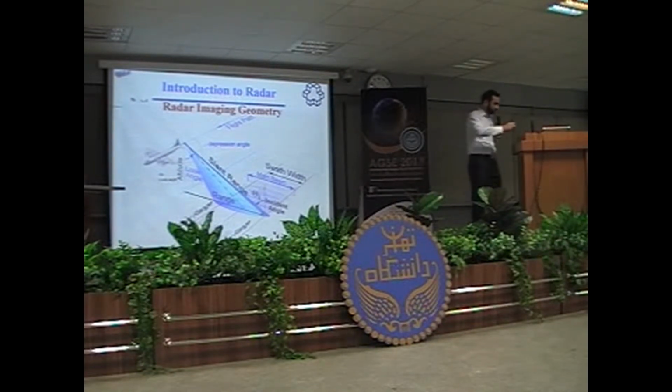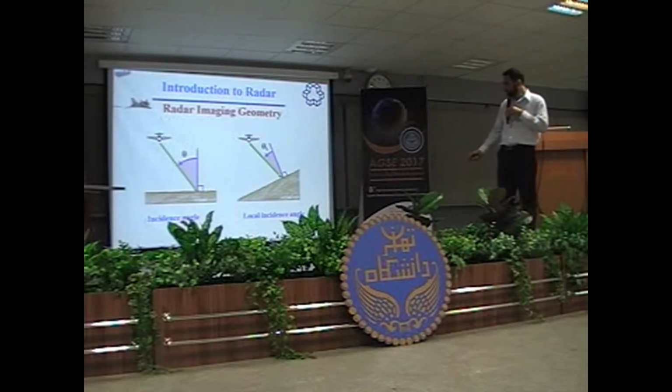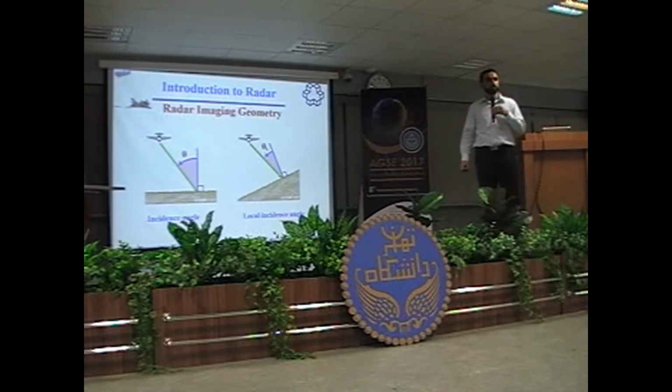So these are the main terms that we're going to use. And also we have this is the incidence angle I told you, and this is a local incidence angle. These two terms are different. This is incidence angle, this is the local incidence angle. So, can anyone tell what is the difference between a local incidence angle or an incidence angle?